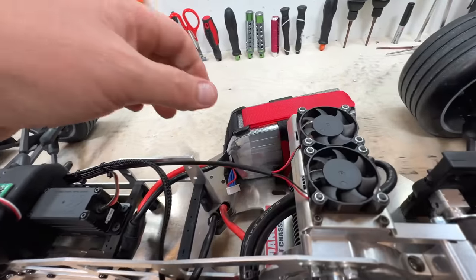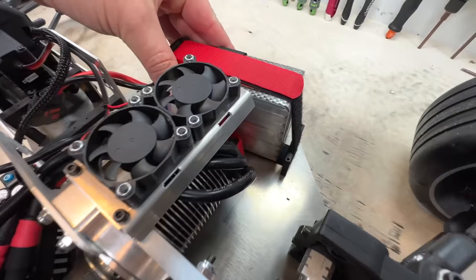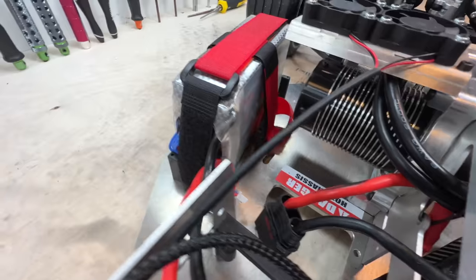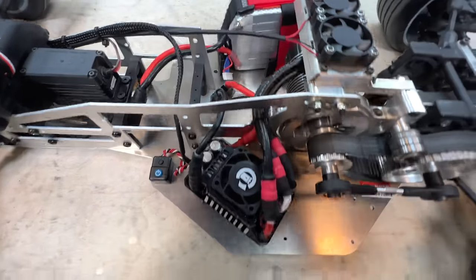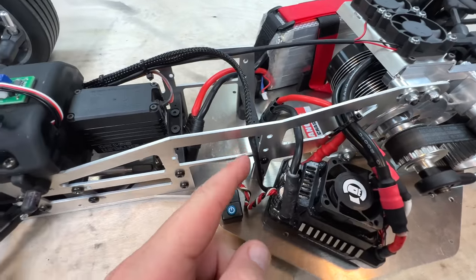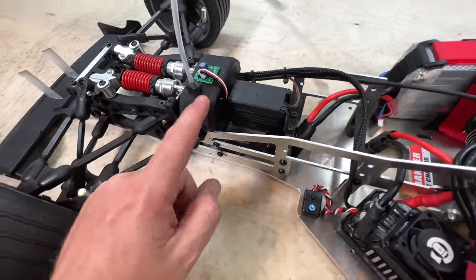Since this one is a 970 kV motor, I used a single 8S pack that I just installed here. I was trying to keep it as clean as I could with all the wires and everything, so everything is kind of holding itself. And then we have the ESC wires going into that receiver box.